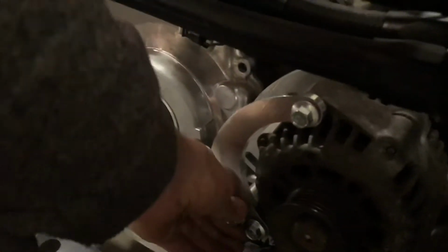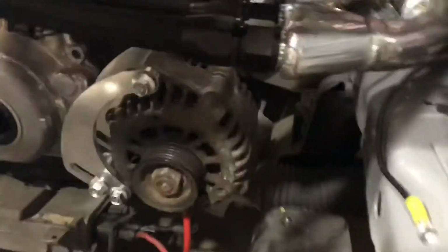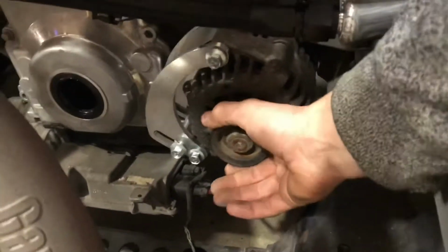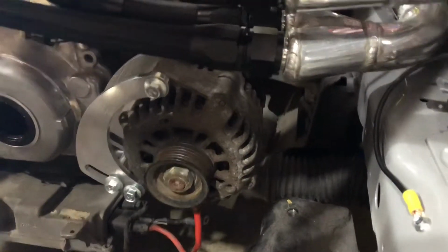First, yeah, for some reason I can't get the camera to stay up without falling over, so let's try and do it with one hand. So we got that top bolt in, bottom bolt is started. So basically that's the way the alternator mounts right there. It's got its adjustment on it. Go ahead and snug it all down real quick and then see how we're sitting for offsets and stuff like that, and check to make sure my pulley will work with that.